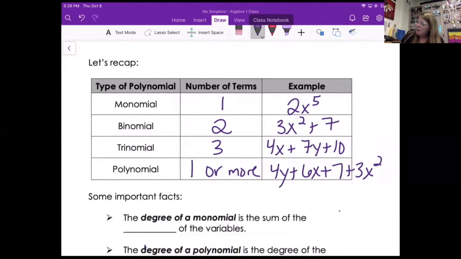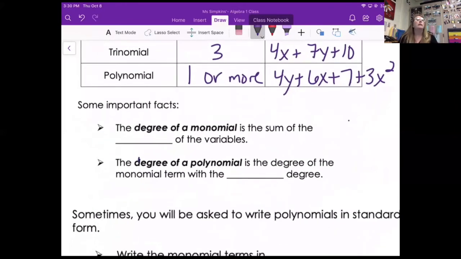There are some other things that we're going to talk about with polynomials. One of them is a degree, not like degrees as in temperature. Does anybody know what degree is a synonym for in math? Renee, what do you think? It's like an angle degree. Okay, angle degree, yes, but not what we're talking about here. Degree and exponent are the same thing. So if I say something has a degree of 7, that means its exponent is 7. Or if I say degree of 6, that means its exponent is 6.